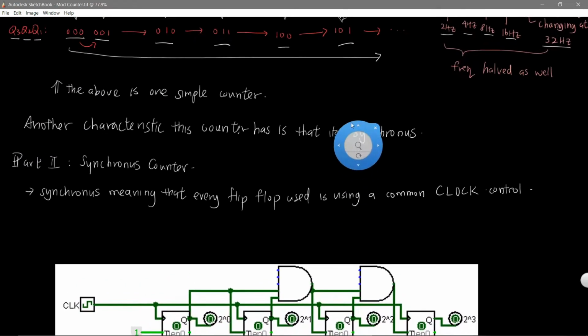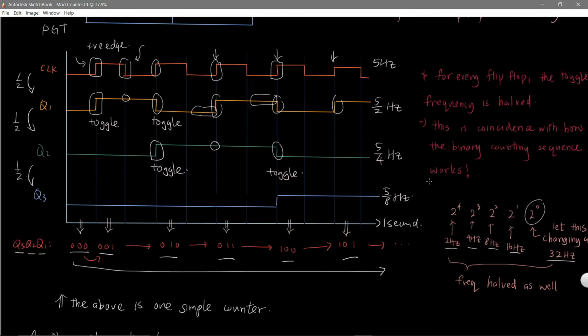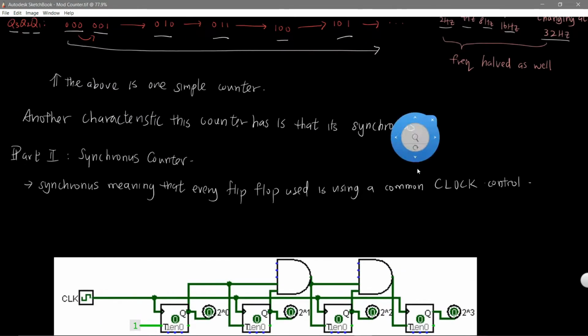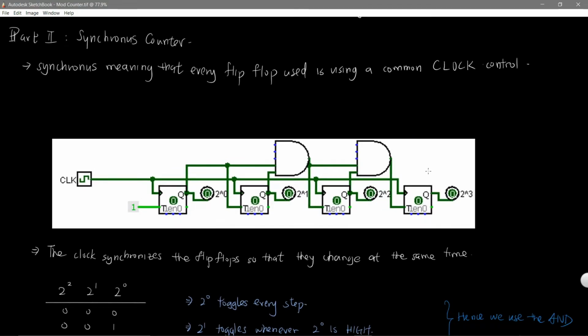Alright, this is basically the counting sequence first. Now I will go into a synchronous counter. A synchronous counter means that all the flip-flops inside will use a common clock. What is this common clock?